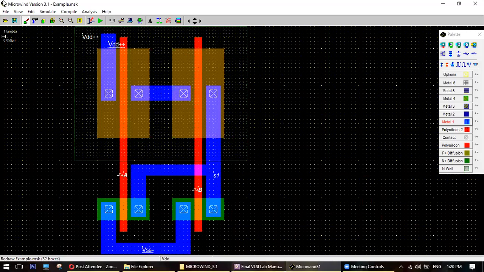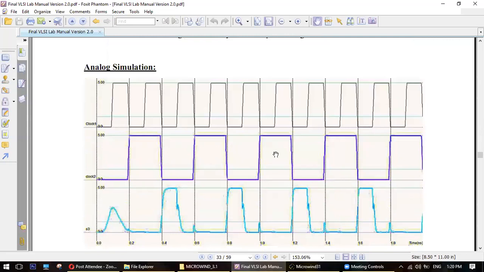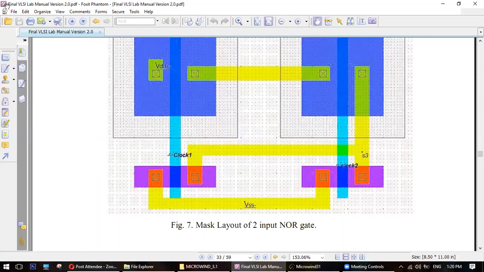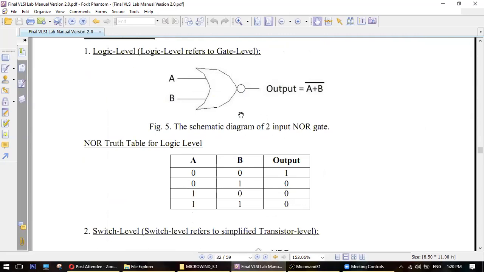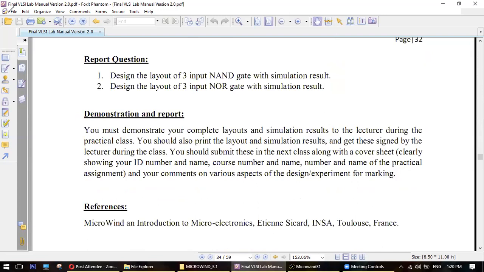Okay. So your job today will be making the lab report that will have this NOR gate, this NAND gate, as well as a three-input NAND gate as report question.